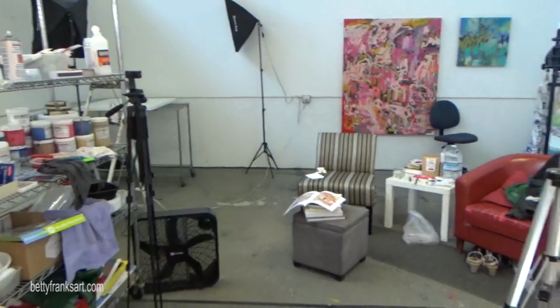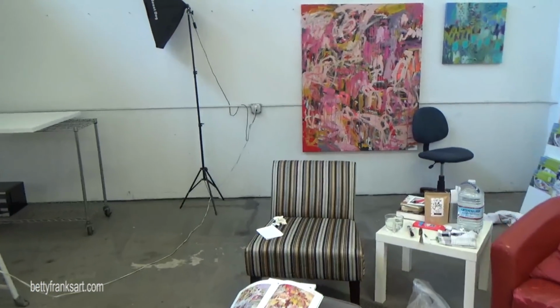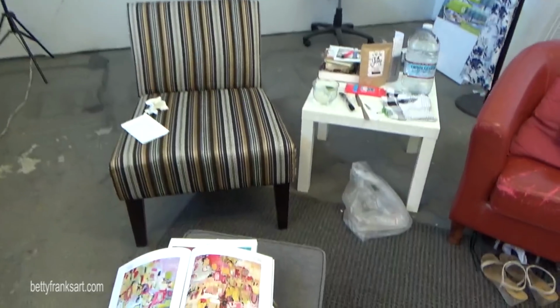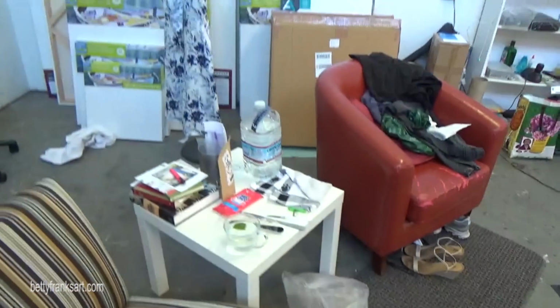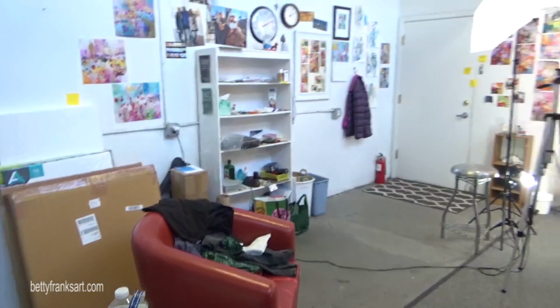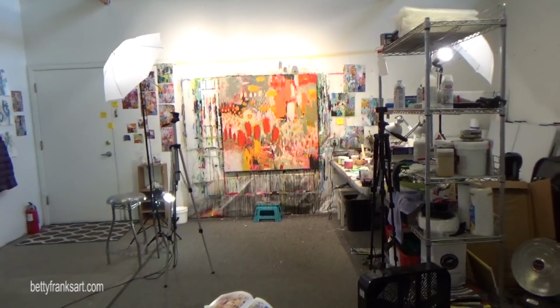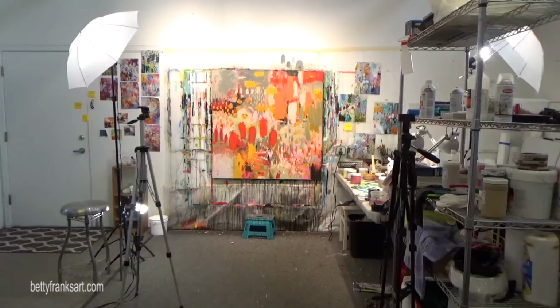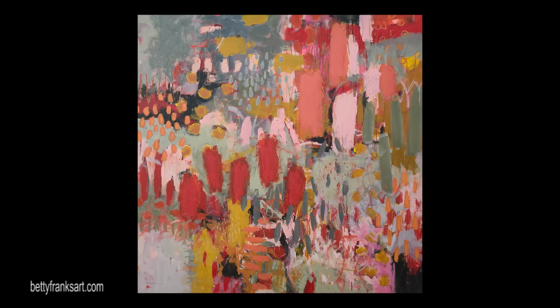So here's a view of my room. Not a whole lot going on here because I delivered a bunch of my art to the galleries, so all my larger pieces were at the galleries. And there's my book again. And this is my old studio. I do have a new studio space, so you'll be seeing more of that in my future videos. Okay, so there it is, that's what it looks like. It's got a room setting there, and I've got some close-ups for you of just the pictures.